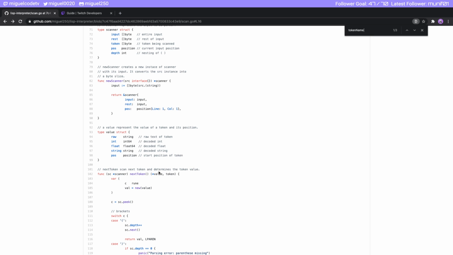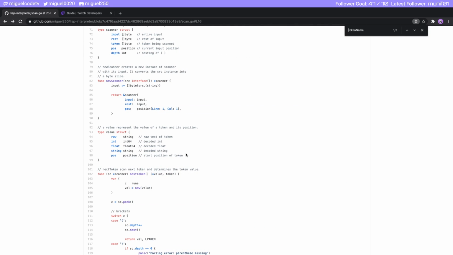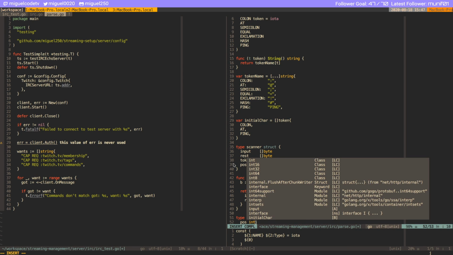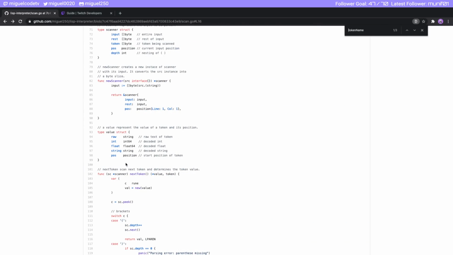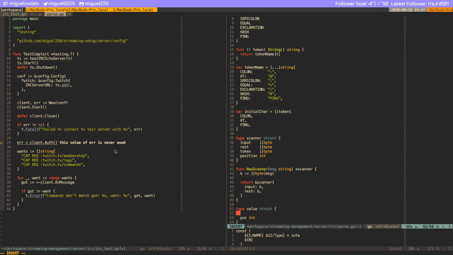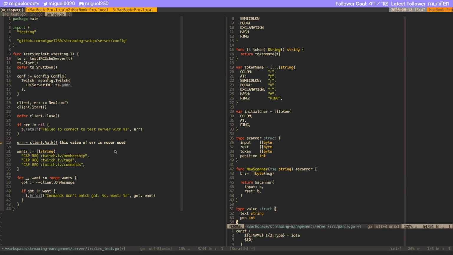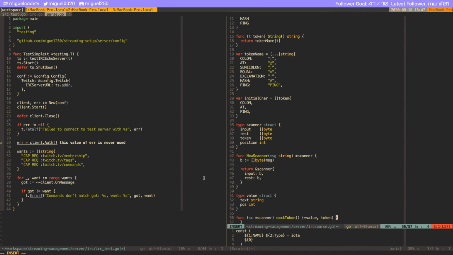We're returning two things. The next scanner is returning the value and the position. So in our case, we have the position, which is just the index of where the value is, and we only need to worry about the string. So I'm just gonna call it text. Since we're only dealing with text, we don't have to worry about the different kinds of types we'd be dealing with. So we could just use the next token here, and then we just have to start parsing it, right? So we're gonna start parsing each letter.